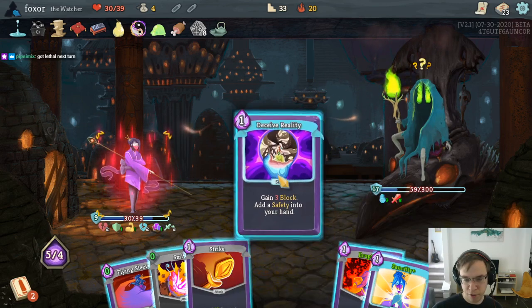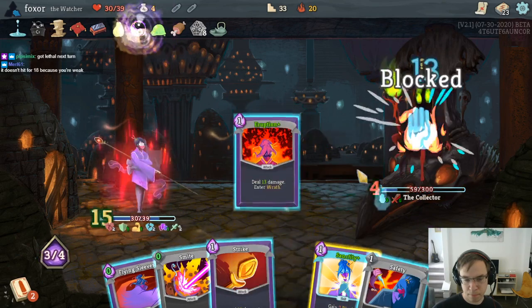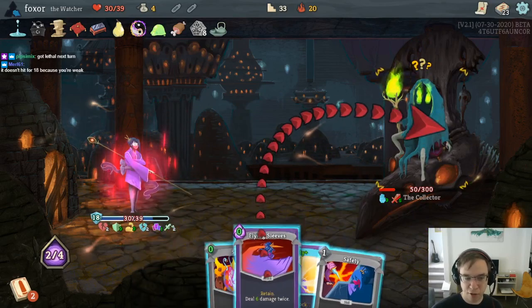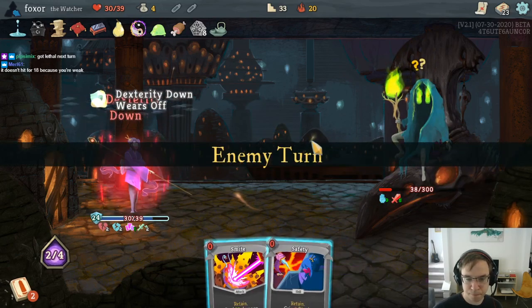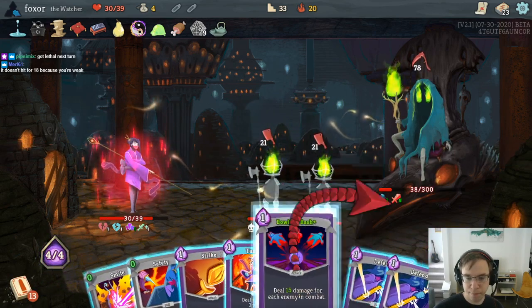We don't have to play the Sanctity. We don't really have to play these either, but let's play them at some point. I guess Flying Sleeves wants to get played so that we can redraw it. I'll just wait on the Smite, just to make sure we're getting it.